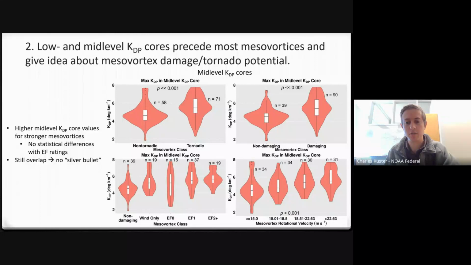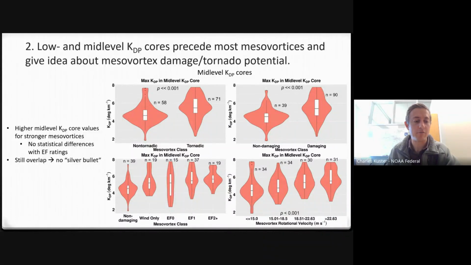Yeah, no, I agree, and that's really important to bring up, the difference between statistical significance and operational significance. Honestly, for KDP cores and downbursts, there were smaller differences between what I called strong downbursts and weak downbursts, in that 0.5 degree range. And I was like, okay, well, this may be statistically significant, but it's not operationally significant. So that's a really good point to bring up.